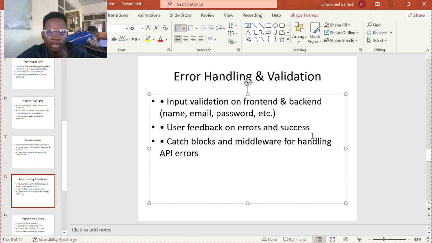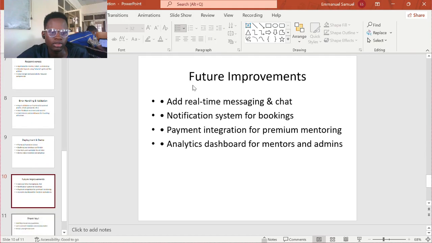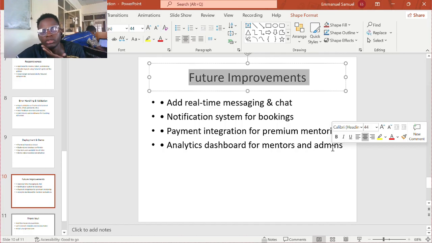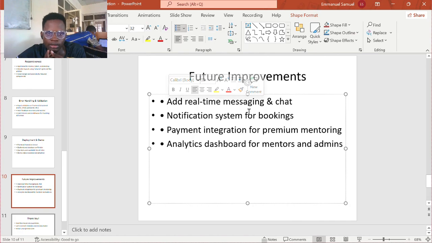So user feedback on errors and success, catch blocks, and middleware for handling API errors. Since this is just at an MVP level, in future I'm hoping to add real-time messaging and chat, a notification system for bookings, payment integration for premium mentoring, and an analytics dashboard.